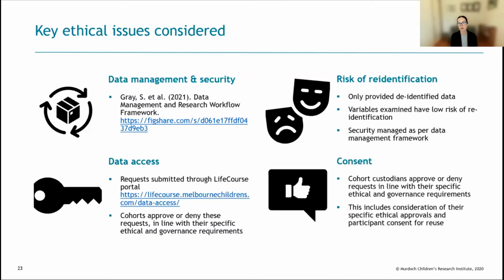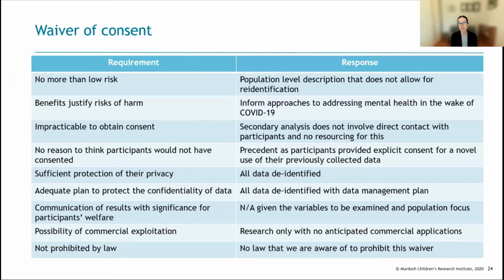Of course, one of those issues that cohort custodians need to consider when they're making that evaluation and weighing that up is the consent for data reuse and whether the proposed research that we're putting forward was in line with the parameters of that participant consent. And again, we delineated that it was the cohort custodian's role to make that evaluation in line with their data sharing protocols. As we moved forward with submitting these data access applications and having them evaluated by the data custodians, we did find that one cohort with valuable data that could really add value to these analyses didn't have explicit consent for data reuse.